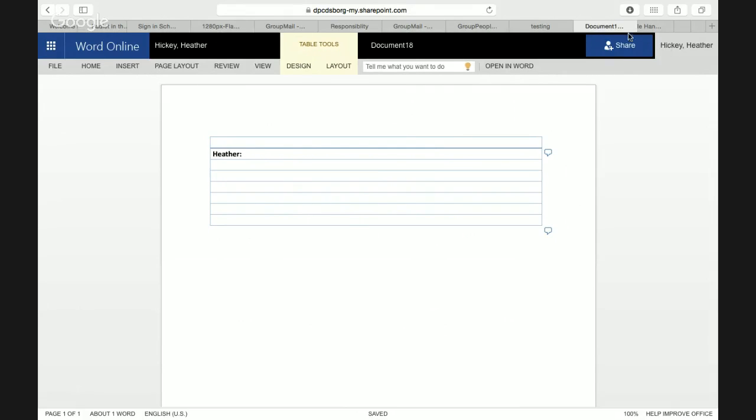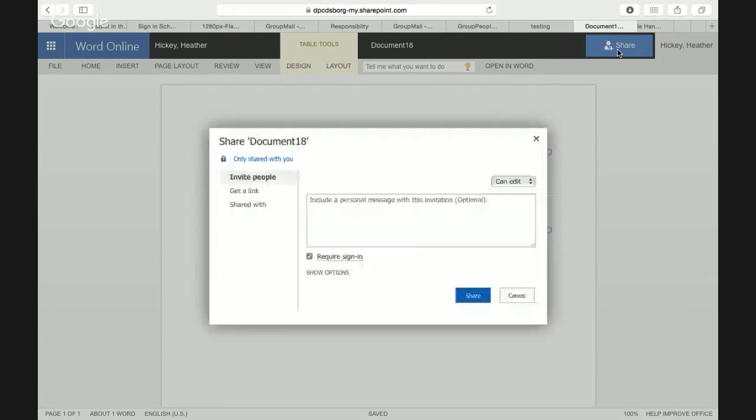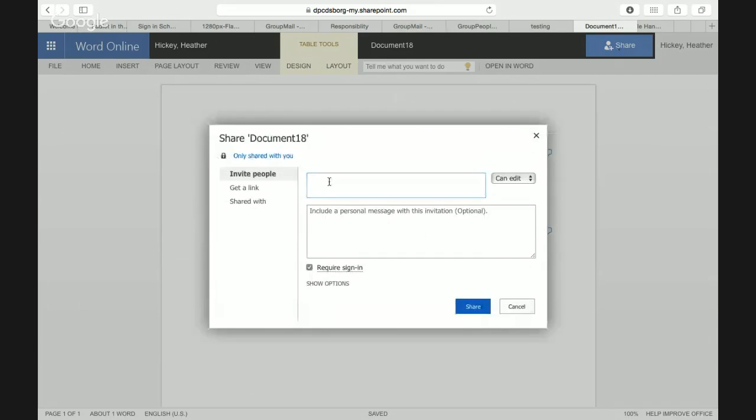In the top right-hand corner, you'll notice that there's an icon here where it says share. So if I wanted to share that out, I'm going to click that button. And it's going to ask me who I want to share this with. So you can share individually with anyone in Dufferin Peel simply by typing their name, like we did before, and selecting them, or their student number, employee number. But if it's something you wanted to share with your entire class and you've already created that group, like we walked you through, I can actually just type in the name of my group, and it's going to go ahead and generate that.